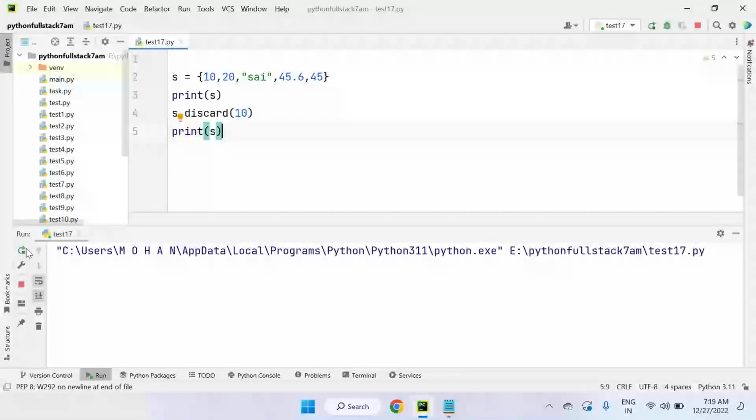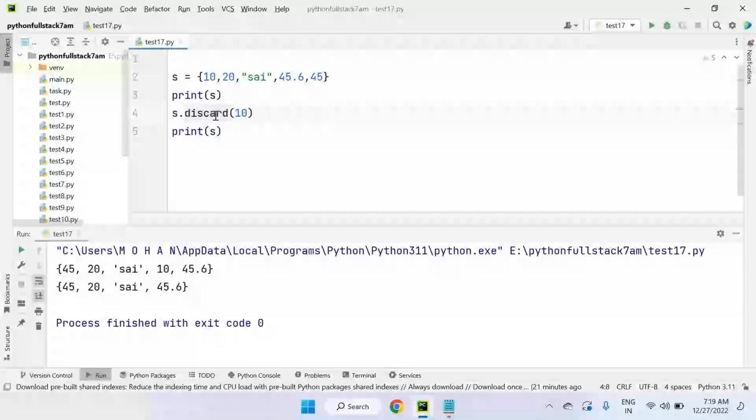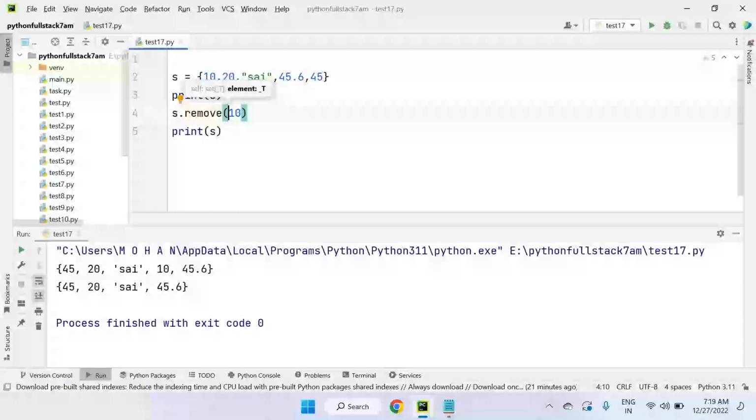Fine, 10 is deleted from the set. Now I'm trying a different method, the remove method. Remove method is the same, discard method is the same. Both are removing a value which is present in the set.